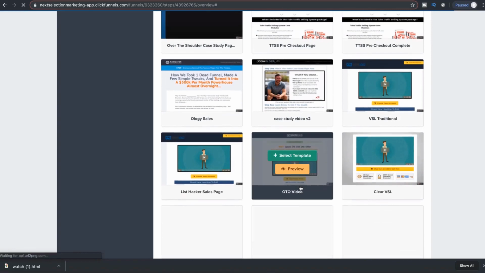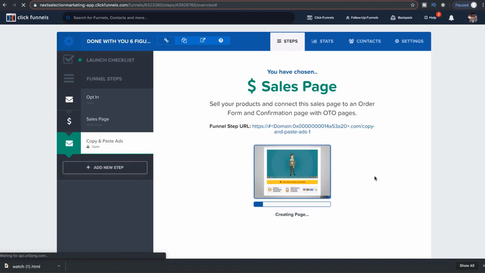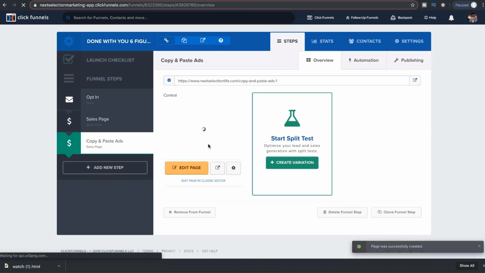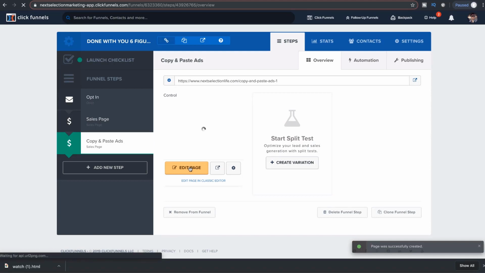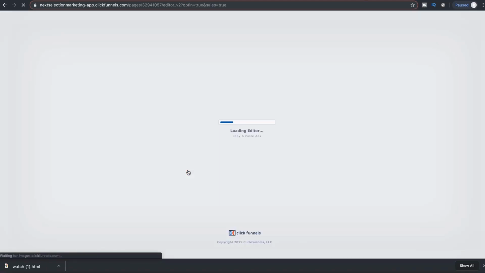Let's see, a simple VSL. So like this one right here works. So select template. We're going to let that load. And then all you need to do is click edit page.